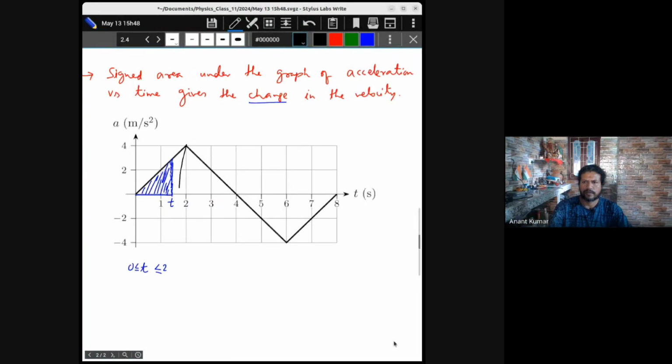ये एक बड़ा ट्रायंगल, this triangle that we have, ये हाइट और ये बेस, ये ट्रायंगल अगर हम लेते हैं, this triangle over there, और ये जो बड़ा ट्रायंगल, ये तो सिमिलर ट्रायंगल है ना, similar to each other. So I can simply use similarity. जैसे यहाँ पे बड़े ट्रायंगल में ये 4 है और ये 2 है, तो बड़े ट्रायंगल में 4/2 एक्चुअली उसका स्लोप है, तो ये छोटे ट्रायंगल में जो स्लोप आएगा सेम ही आना चाहिए। तो बेस तो t है, तो ये हाइट कितना होगा ये मुझे फाइंड करना है। That height is something 2t actually.